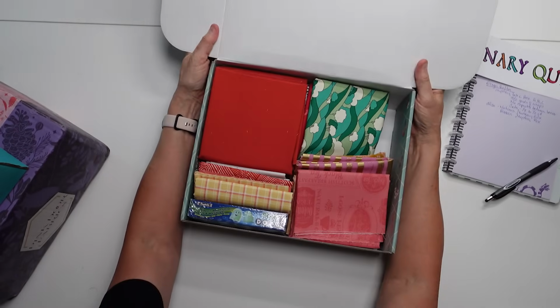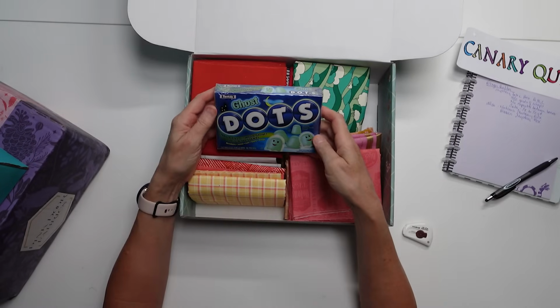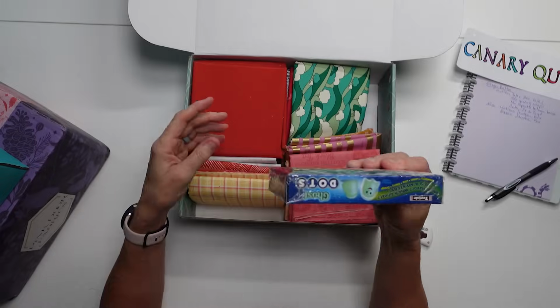Oh, all right. Well, we got some ghost dots. Which flavor, which ghost? It's a mystery. That is cute. I know that she sends a treat in her boxes. I watched a video she did on how she curates her boxes, and it was really interesting. She said she sends a treat out each month that I think corresponds with whatever's in the box. So now that I have Invisalign, I have to wait till I eat dinner to eat my snack at the same time. So I'll have to try them then. I can't try them now.